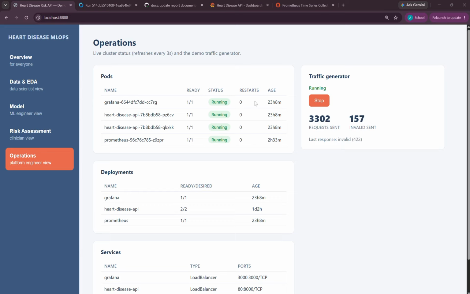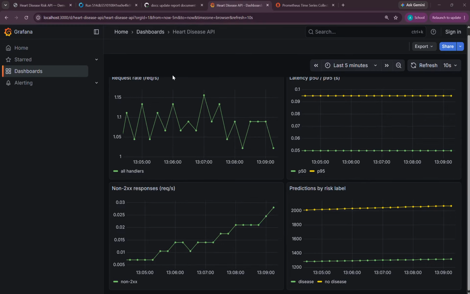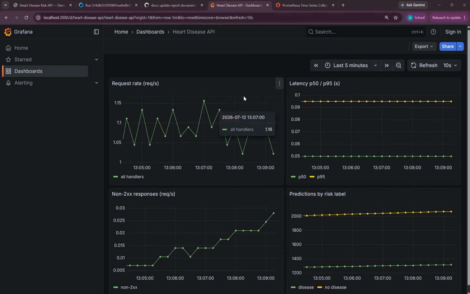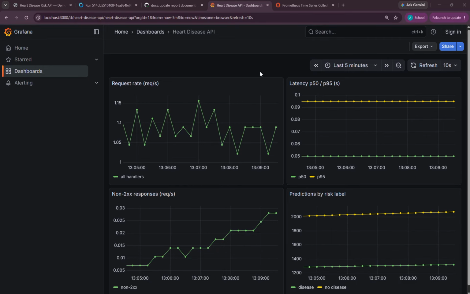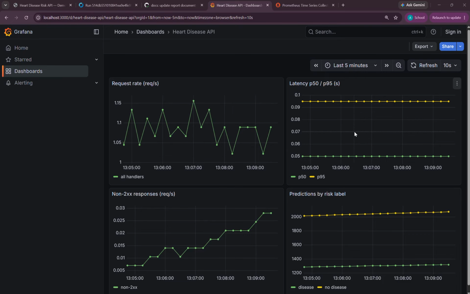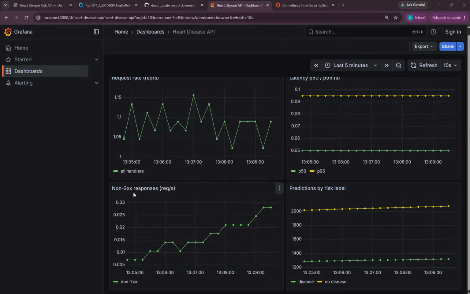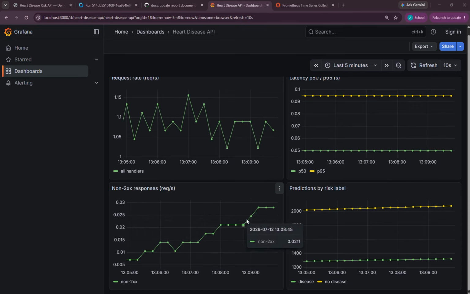Let's see where all of this lands. This is the Grafana dashboard, which is keeping track of all the activity, and it's entirely provisioned with the manifest that's covered in the repository. Here you have the request rate, which shows the activity. The latency shows if there are any issues in terms of performance. For the non-2xx responses, you have a lot of fluctuations.